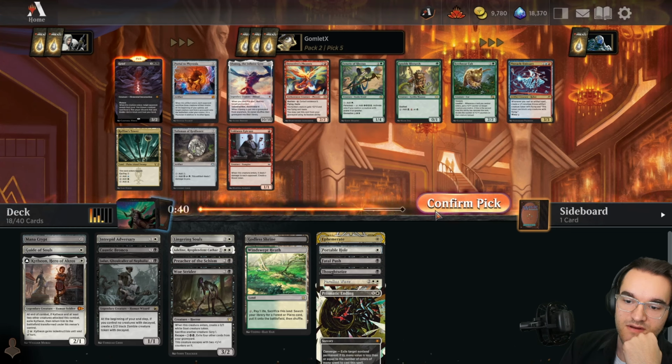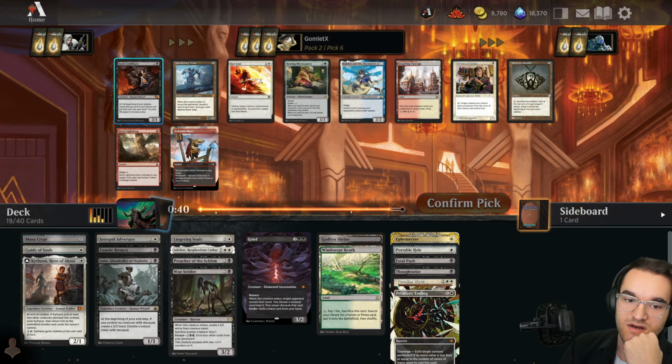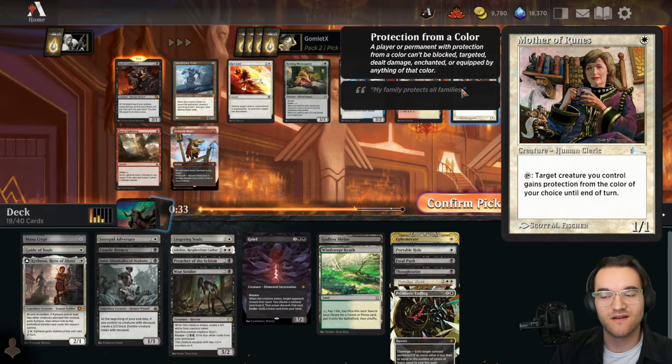Grief looks good here. Dark Confidant looks excellent. Ah, Mother of Runes too, though. Mother of Runes is really gnarly.